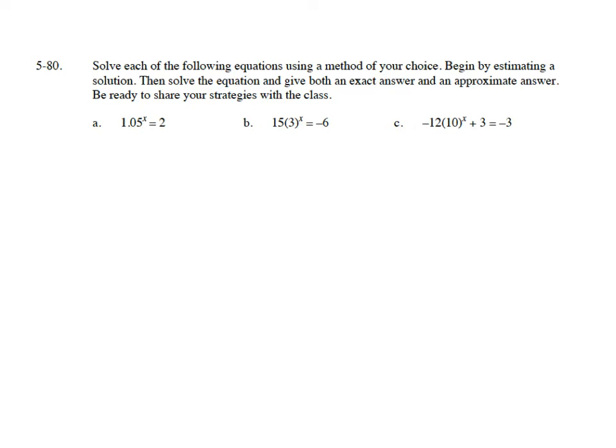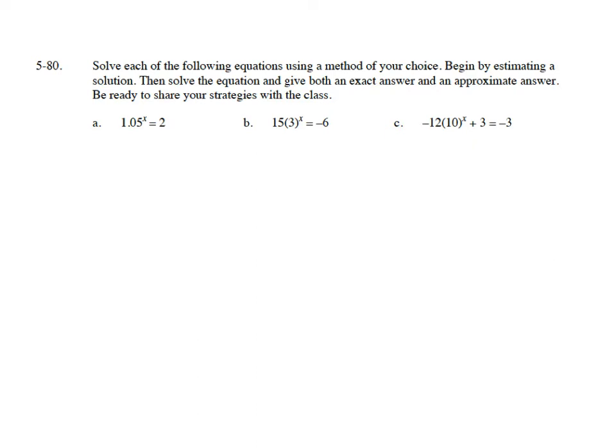I've got 1.05 raised to the power of x. Well, is that going to be squaring it? So 1.05 times 1.05, just without even using the calculator, that's going to be a little bit above 1. So I'm guessing it's going to almost be double digits. So take your calculator, let's just estimate 1.05 raised to the 10th power. Hey, 1.62, we're getting there. Remember, we're always taking 1.05 times 1.05, however many times we have for x.